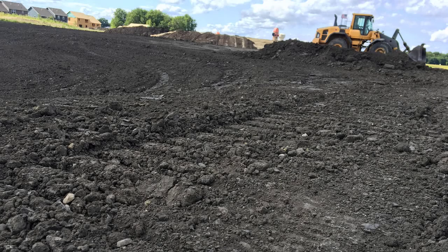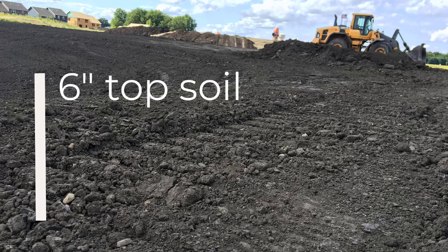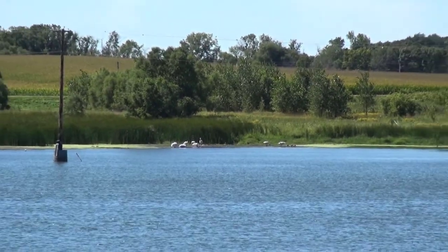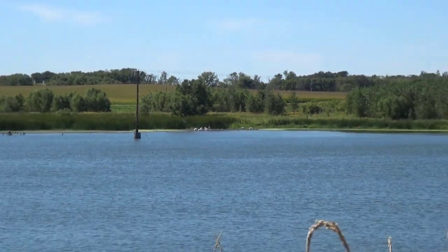One of the requirements unique to our organization is the topsoil ordinance. This requires the soil to be decompacted after the site is finished, and that 6 inches of topsoil be placed down before putting down sod or seeding. This helps new grass and other vegetation build roots, absorb more water, prevent runoff, and become green and healthy. All of which leads to better protection for the lakes, rivers, and wetlands we enjoy.